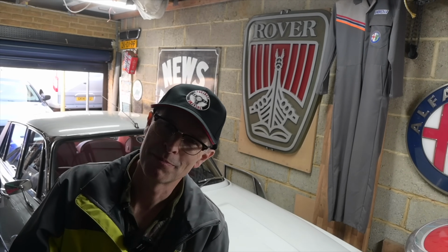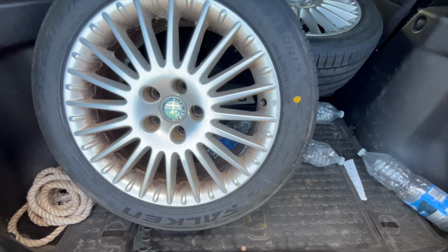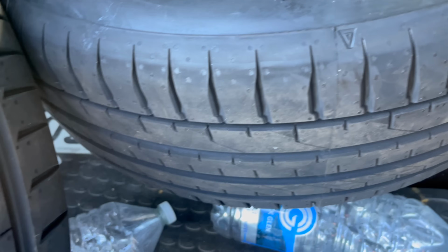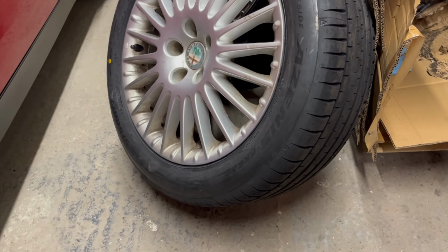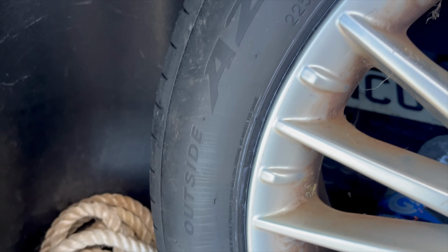So Hippo's been back out in action again. Luckily there was a spare wheel in the boot, and Jamie, being an Italian car garage guy, the car is now transferred onto a pair of space saver wheels, and I was able to run away with its 17-inch alloys in Hippo and go and get them fitted with brand new Falken tyres, which I can't pronounce, but I'm sure from the reviews are going to be good.